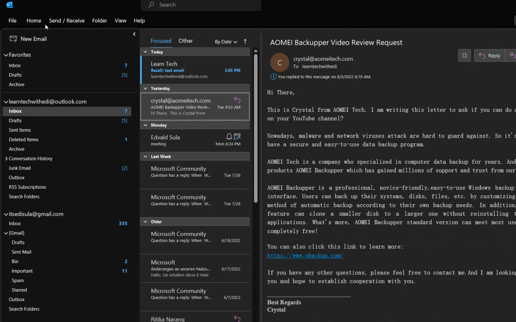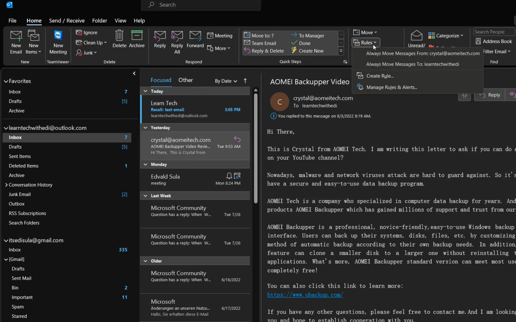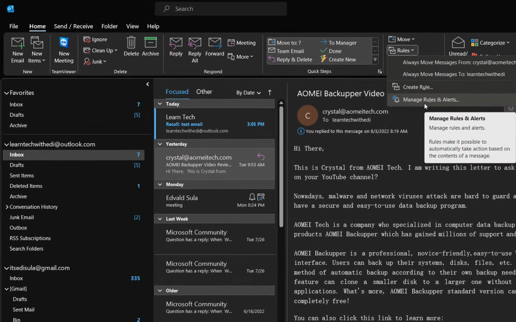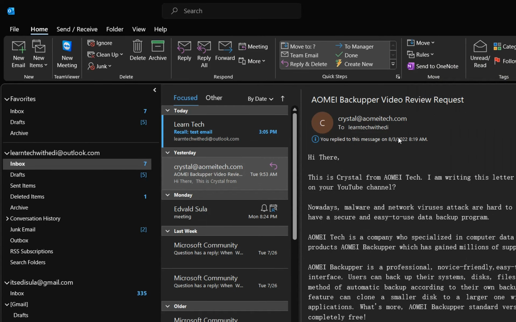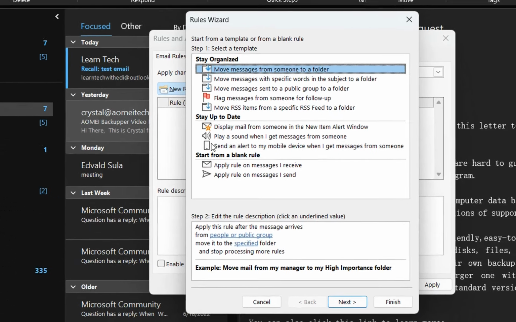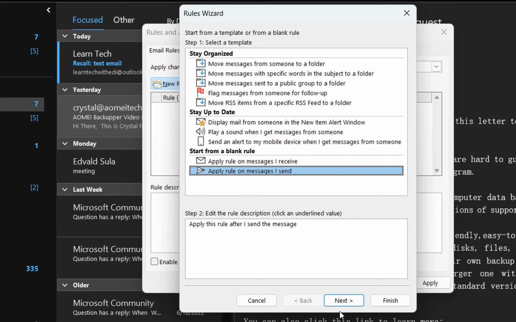After you have opened your Outlook application, you need to click over Home on the toolbar here, and then you go and find the Rules function. We click over Rules, which is under Move and over Send to OneNote, in this place here. So we click over Rules and then we select Manage Rules and Alerts, and over here we click over New Rule, and now we choose Apply Rule on Messages I Send.